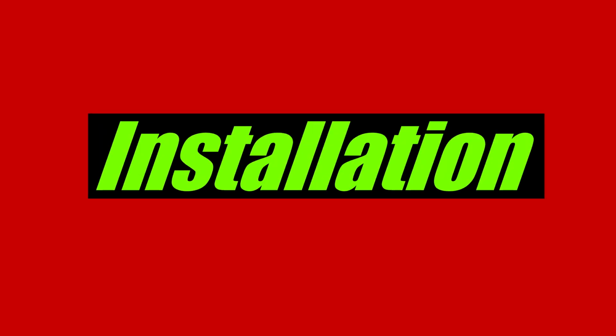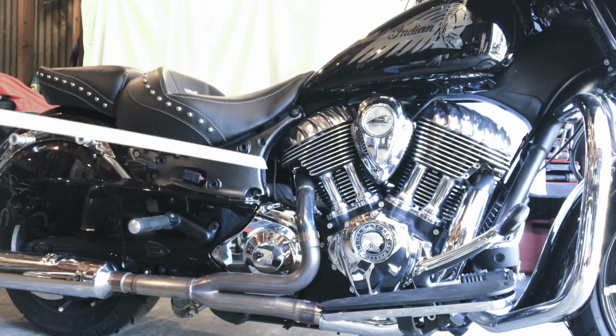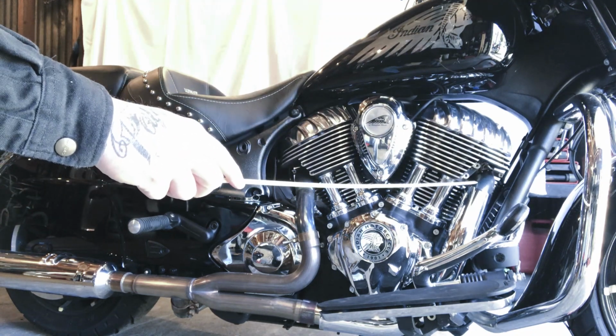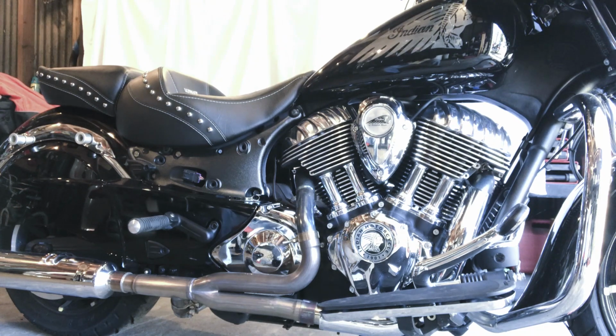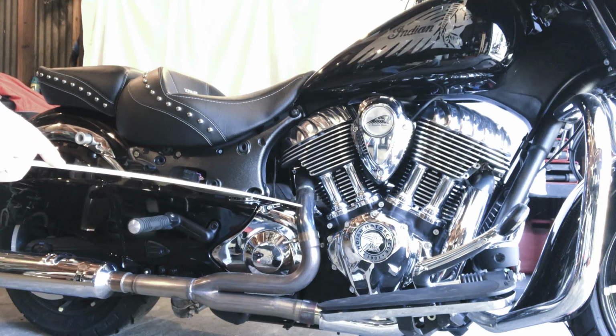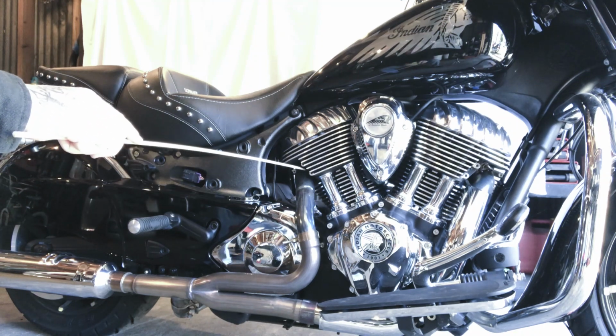So now everything's back installed on the bike, and I want to go through the sequence that you need to do in order to get it all put together in the easiest possible way. So the first thing you're going to do is install the front head pipe very loosely. You just take the two flange nuts up in here that mount the head pipe to the head and just put them on with a few turns, and then once the Jackpot head pipe is mated to the aft one of the benefits is this thing, without this clamp tightened, is easy to rotate, so it makes mating this up here very simple.